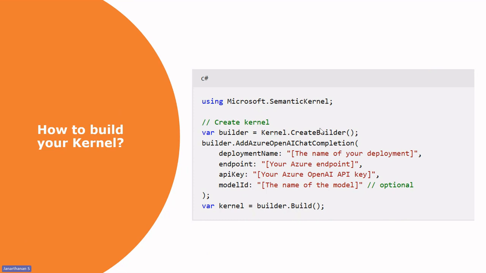Once it is done, as I mentioned earlier in that third slide, the supported AI endpoints for your agentic AI are OpenAI, Azure OpenAI, and Hugging Face. So here I have chosen the endpoint as the Azure OpenAI interface, which you can notice as AddAzureOpenAIChatCompletion. Under this, we have to pass three mandatory parameters: the deployment name, which is the GPT-4o deployment, and the endpoint and key from your Azure OpenAI resource. These are the three essential parameters you have to pass inside your AddAzureOpenAIChatCompletion. Once it is done, you build your kernel object with the help of the Build method. The builder.Build method is used to build your semantic kernel inside your .NET application development.